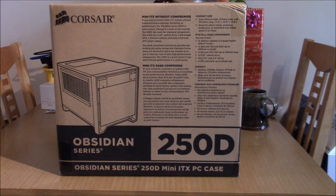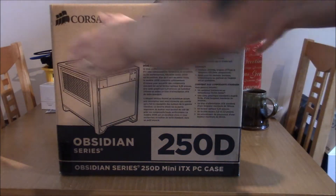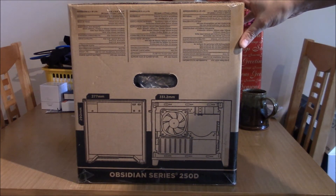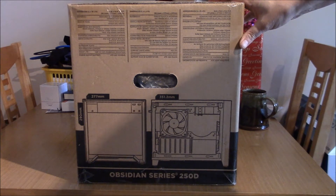Compact size — it's 290mm high, 277mm wide and 351.2mm long. That's 11.4 inches, 10.9 inches and 13.8 inches. It's great for dorm rooms, desktops, bookcases or anywhere else space is an issue. I'm actually going to build this for — I started the build originally so I could have a PC in the bedroom. I had a load of components sitting around, and you know how it is when you've got a load of PC components sitting around — you don't use them, you sell them and buy a whole new lot. So, material: it is made of black steel and anodised black aluminium.